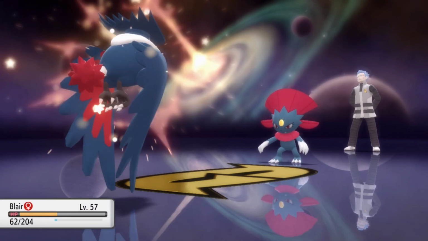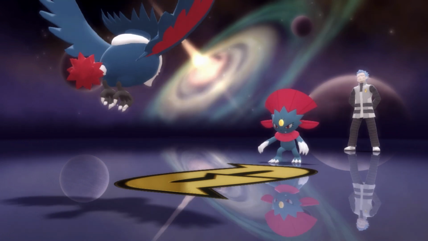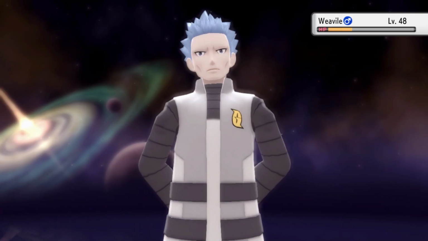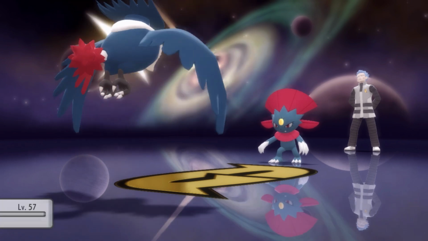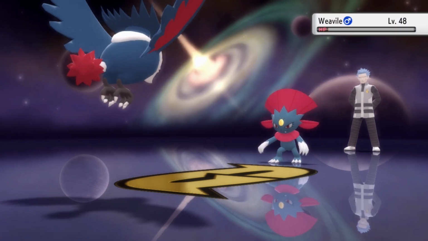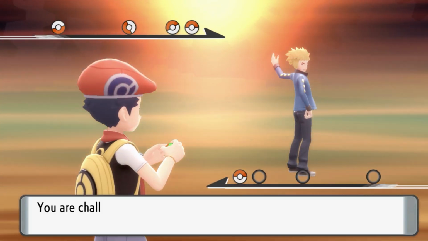It used its own Aerial Ace, as ours only did a quarter. Its second Aerial Ace then took Blair to red health, as our second Aerial Ace got a high roll, taking Weavile to a quarter. Blair then survived Weavile's third Aerial Ace with 1 HP to spare, giving her the opportunity to finish off Weavile. With the world now saved, it's off to the last gym.